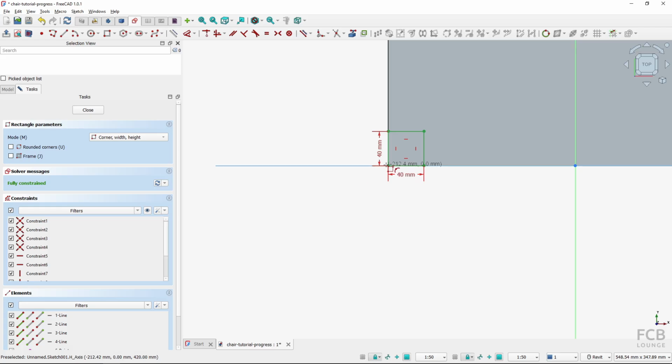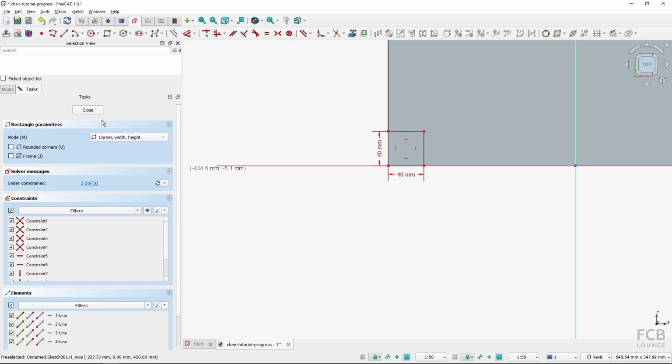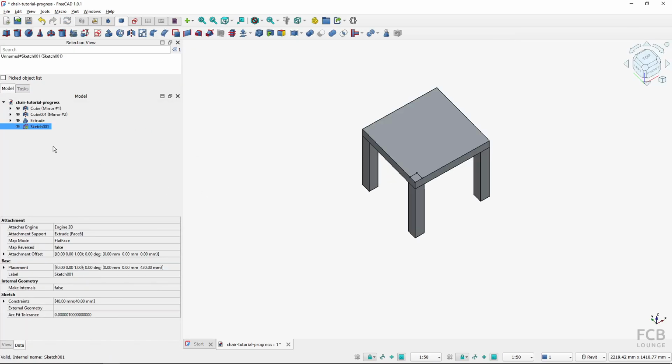And what I also want to do, I want to get rid of the imported external geometry. So this point, I will select it here and delete. So this is the basic sketch. So that's nice. I will close it. And you can see that the sketch is placed here at the face that I originally chose. And I will actually rename the sketch, and I will name it backrest bottom.